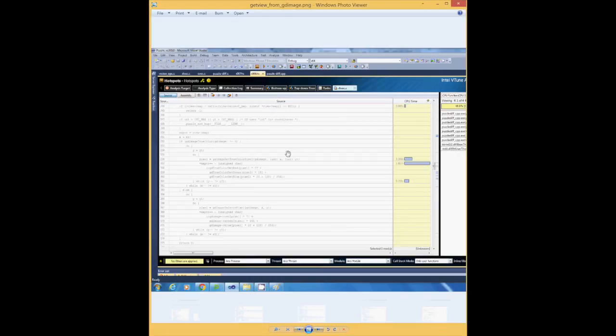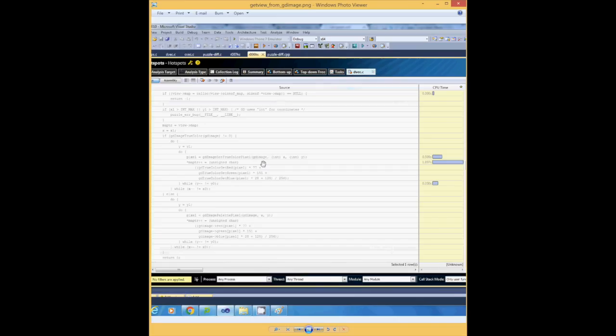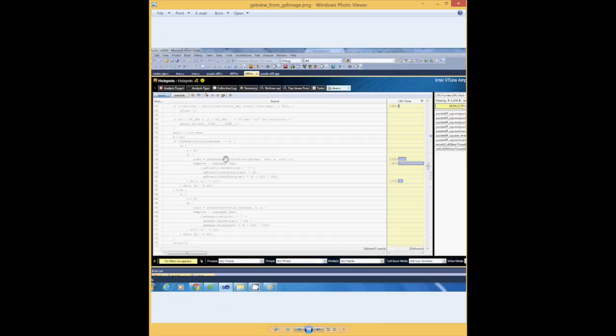Finally, it is the get view from GD image. Very unfortunately, we can do nothing on line number 256. It is a library call. But here we can observe what it does on the following few lines. It takes the pixel, computes the RGB values, multiplies them by the corresponding weight, and then pushes into the map array here.